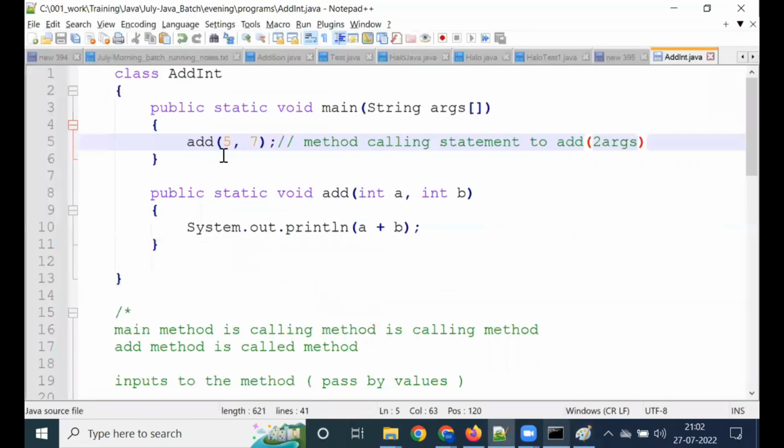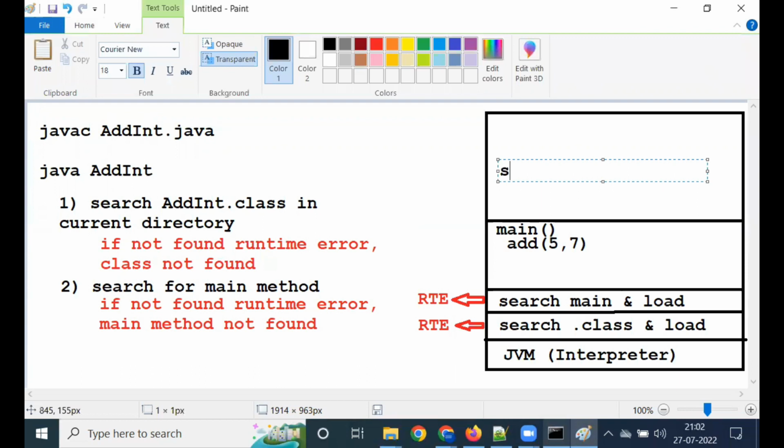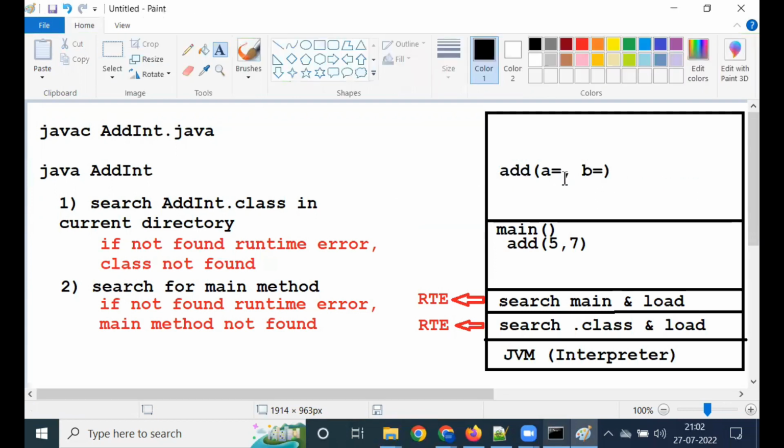If the add method is found, then it is going to load it into the memory. Here we get two variables, a variable and b variable.